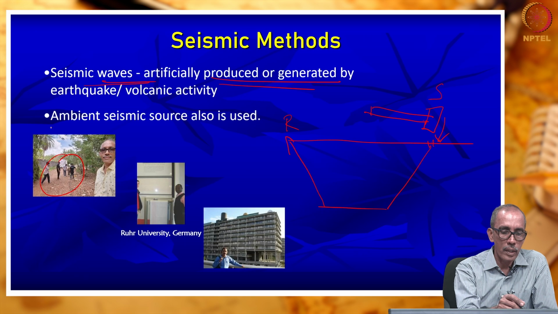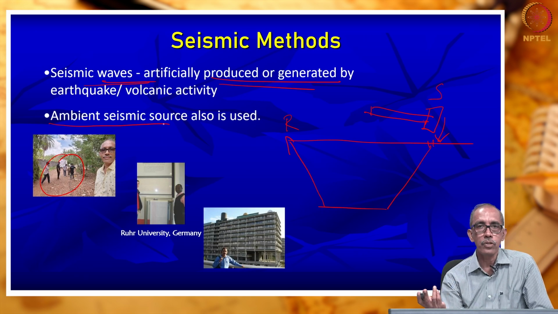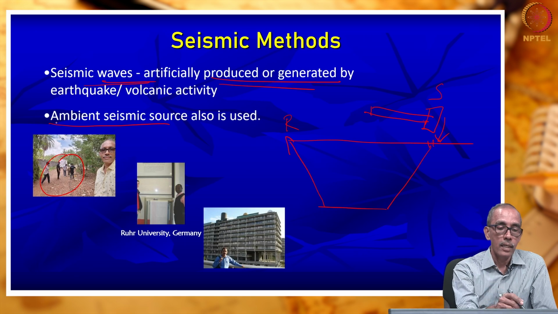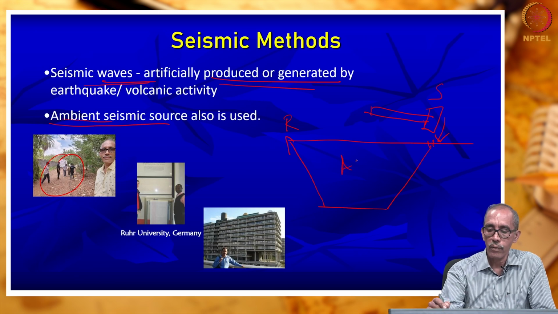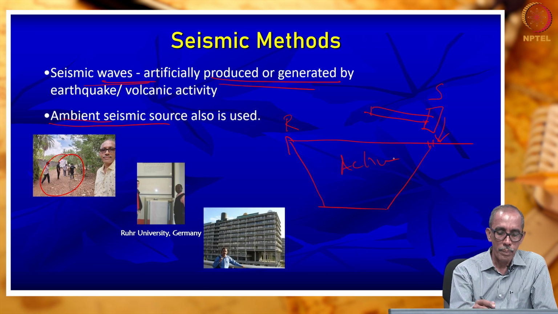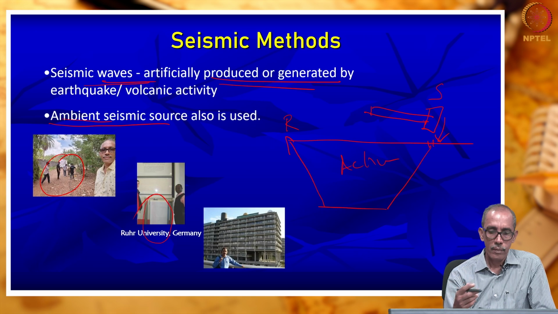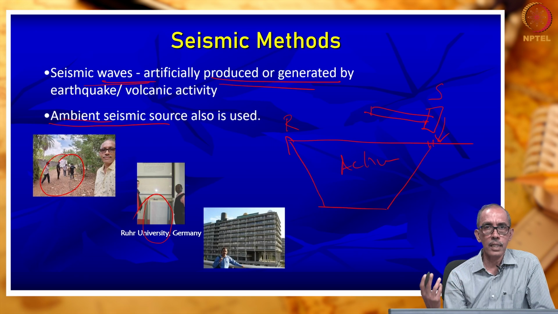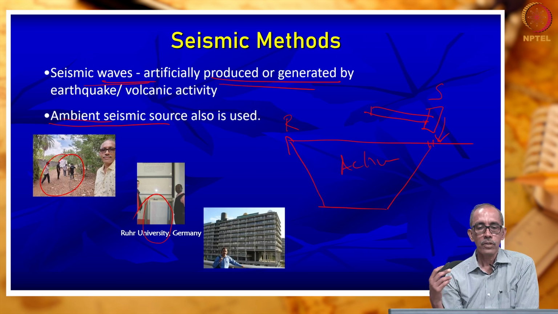There is another way to do. Here we make use of an ambient source. Then it is a passive method. In a passive method, we don't produce any shock. Whatever shocks that exist naturally are measured, then it becomes ambient, whereas this is called active. Right? So, here is a picture where we are continuously measuring the earth's tremor. The same thing is also done throughout the world. In India too, in all the meteorological stations, we have a seismic recording unit which continuously measures the earth's tremor, right. So, this is the seismic method.